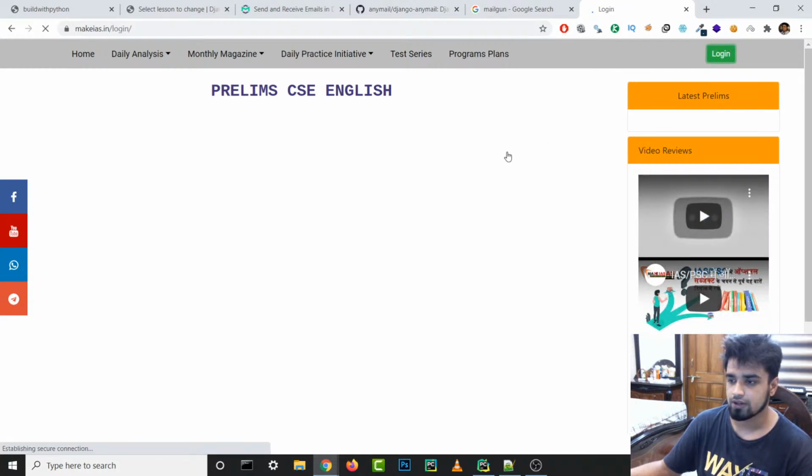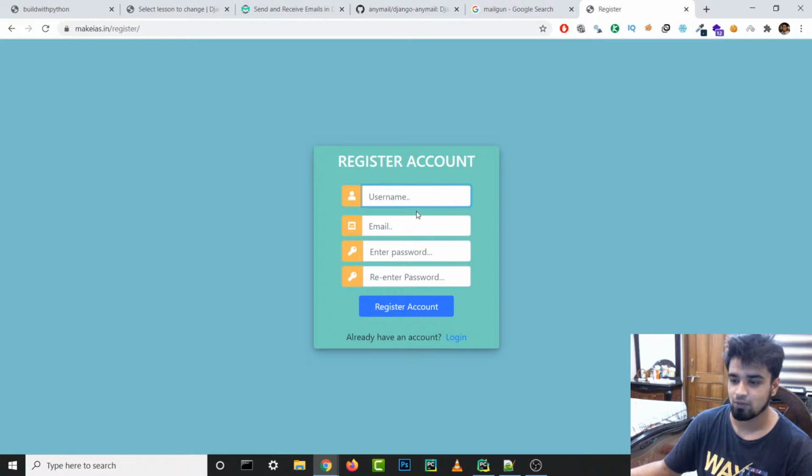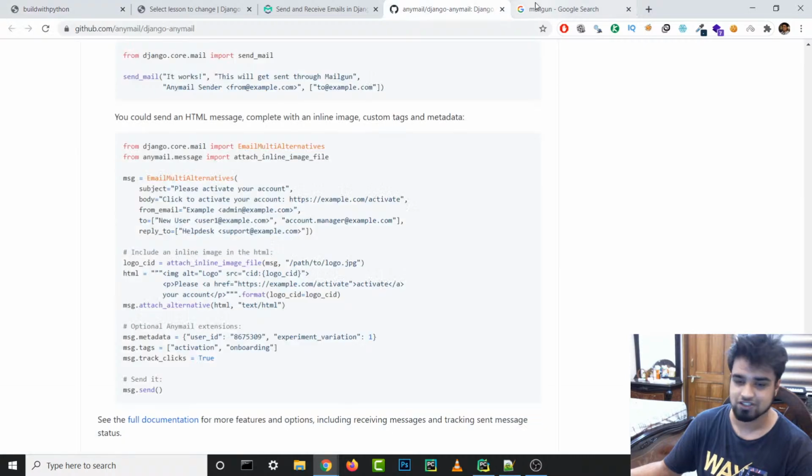Let's go to the login and see how that looks. The login actually looks pretty good, not gonna lie. If you sign up, I think we probably have used the same things that I have used, right? Register account. So yeah, I think you just need to work on the design part, otherwise it's looking pretty good, MSA Clutch.